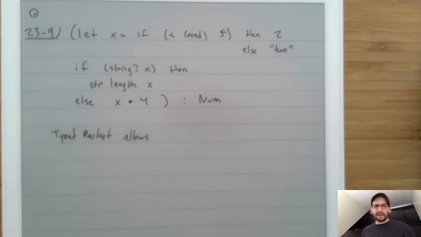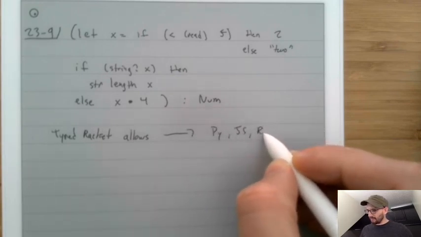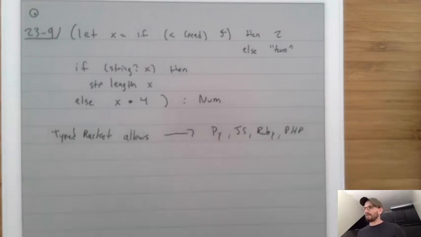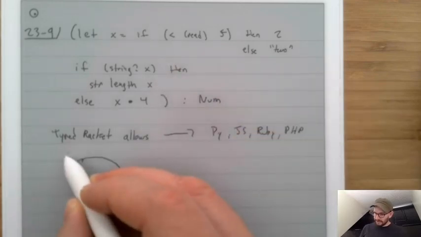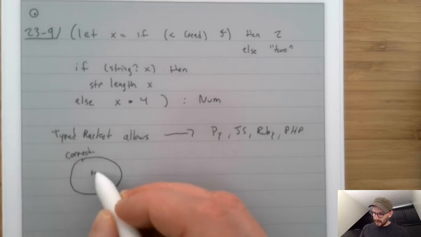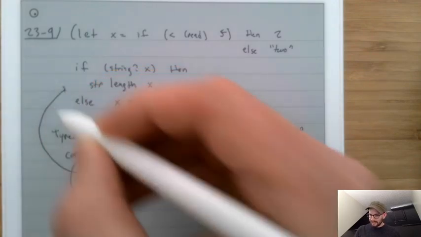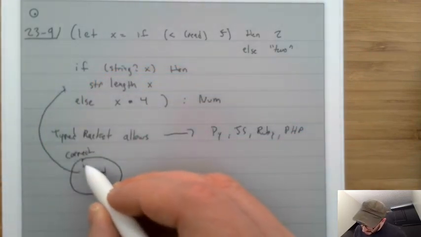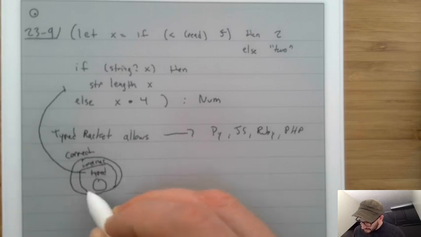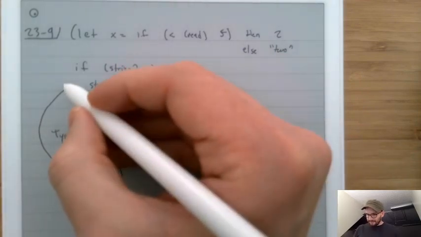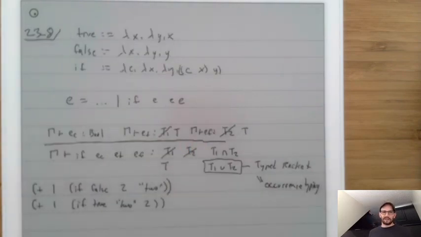And in practice, people write programs like this all the time in Python, JavaScript, Ruby, PHP, and so on. People write programs like this a lot. And all programs like this are an example of the sort of thing that are correct programs, but they're not typed. Now, saying they're not typed is a little bit specious because they are inside of Typed Racket. So there's this Typed Racket thing, which includes this program, but a simpler type system, like the one on this page, doesn't include it. Okay?